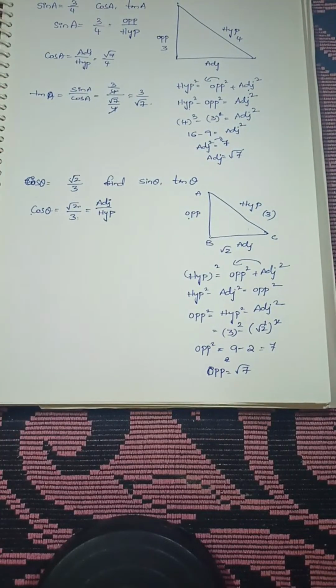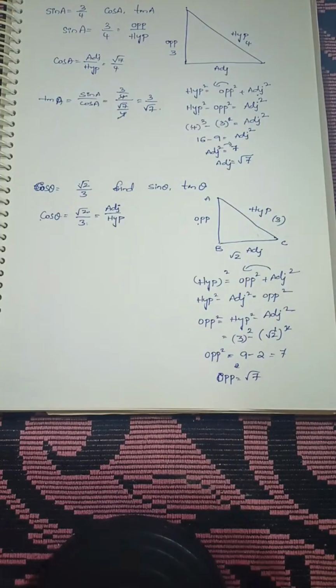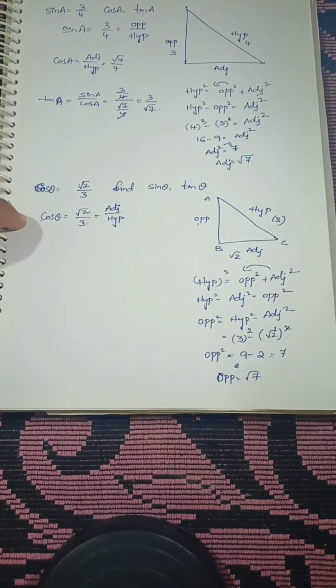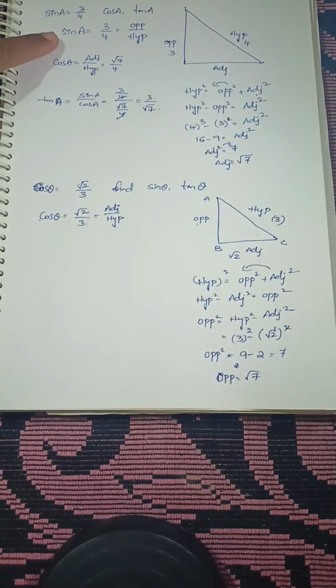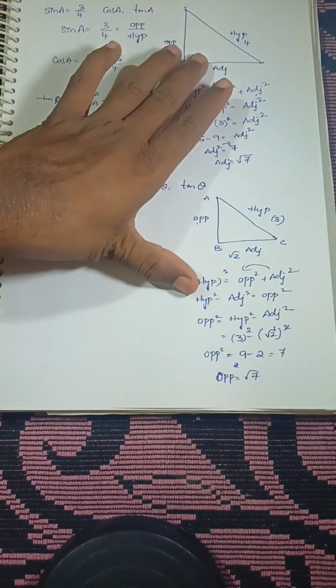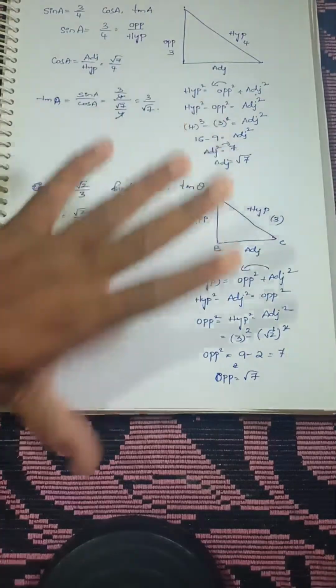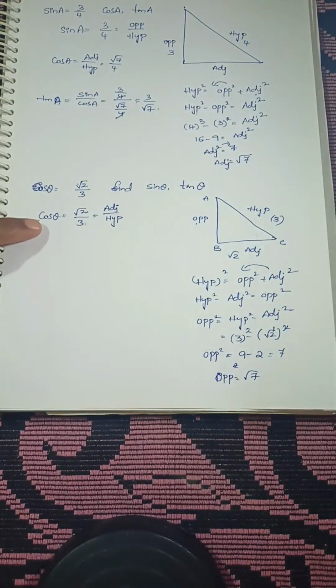So check and see, when we get hypotenuse, adjacent and opposite side, that will depend upon the trigonometric ratio, whether he is giving cos or whether he is giving sine. That is the most important. According to that only, drawing the right angle triangle and finding the side is compulsory. It is mandatory, must and should we have to do, otherwise you are not going to get the other value. Whether the question is giving us cos theta or sine theta, that is the most important.